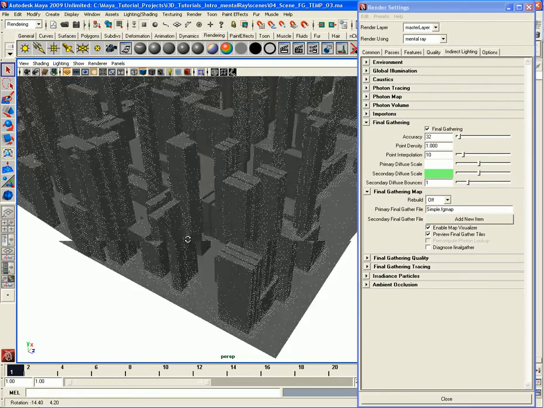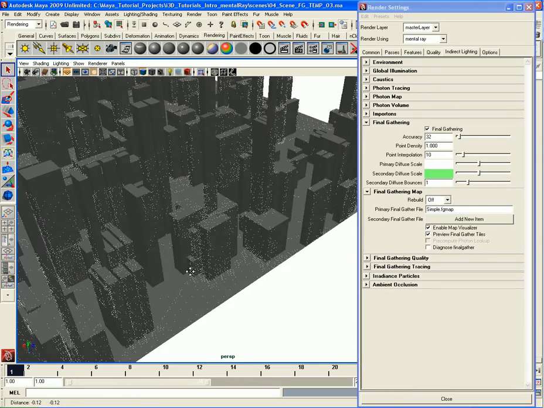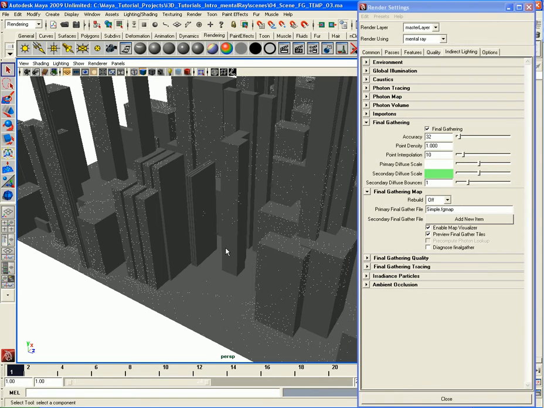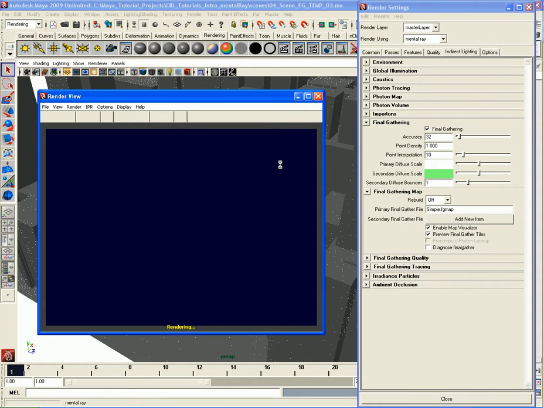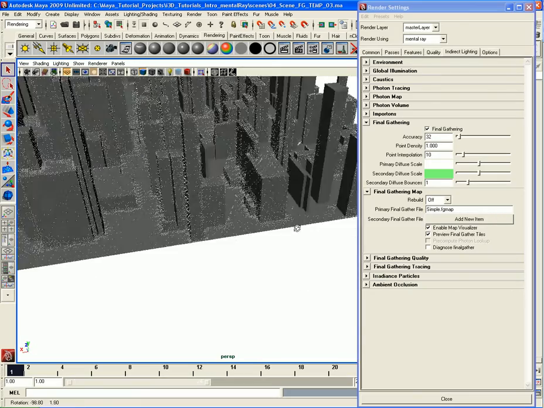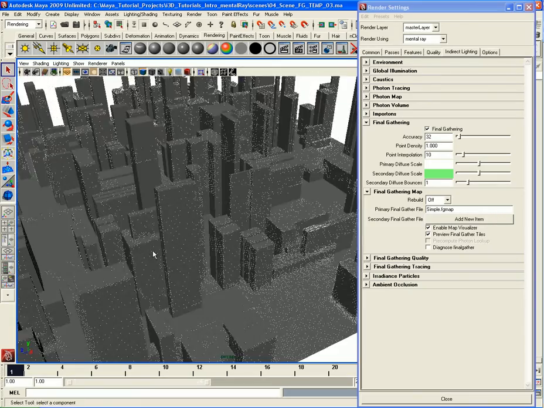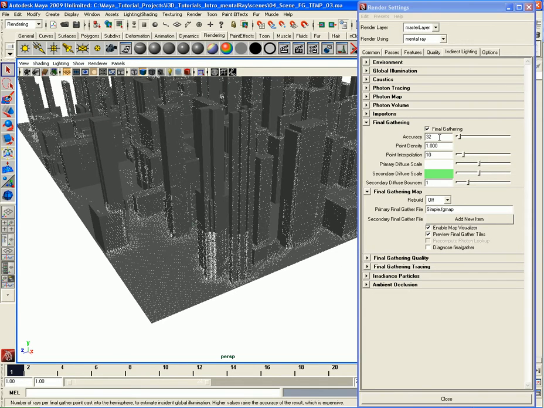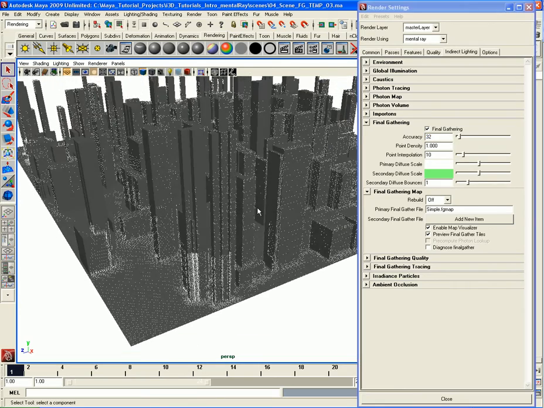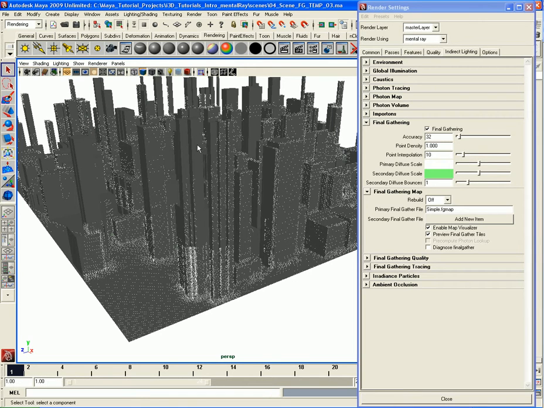Okay? So the more final gather points you add to the scene, the better the scene is going to look for, say, camera animation or an architectural walkthrough of a building or an interior scene. The problem is you're going to need a final gather map that's pretty dense. It's going to need a lot of final gather points for something like that to render out properly. Okay, so that's very important to understand. And this is just by using 32 rays here for the accuracy parameter. If I was using, say, 1,000, this final gather map would be very, very big. And we'd have a very dense looking final gather map in our 3D viewport here with the map visualizer.